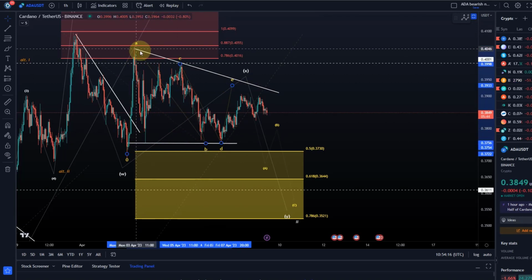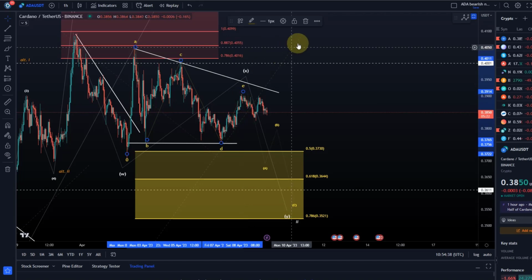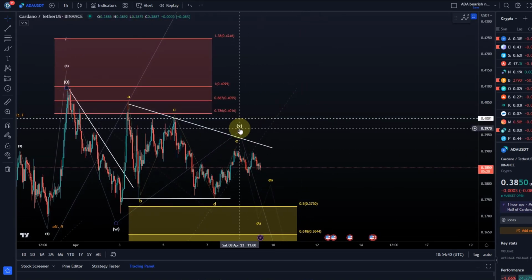There's nothing that wouldn't allow us to say this here is the A wave, then we had the C wave over here, so it's basically all extending out, but at the moment it's a bit hard to say. We just need to be ready that these triangles can always extend out further, or maybe that it's not a triangle but a different kind of corrective pattern. I did explain to you the possibility that we get a high X wave here as well.